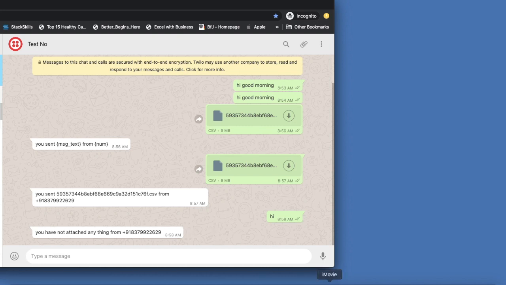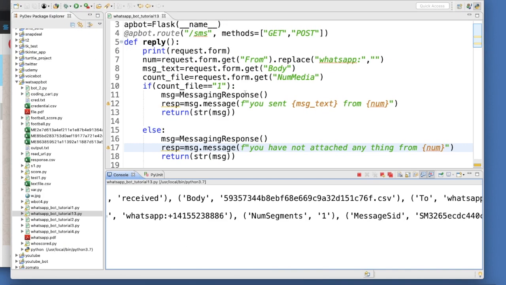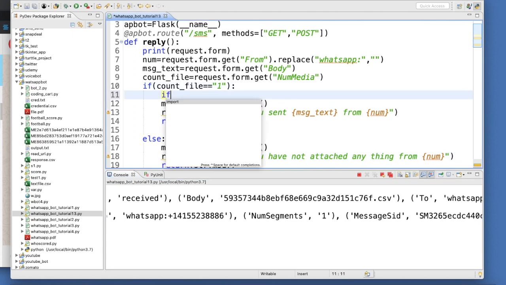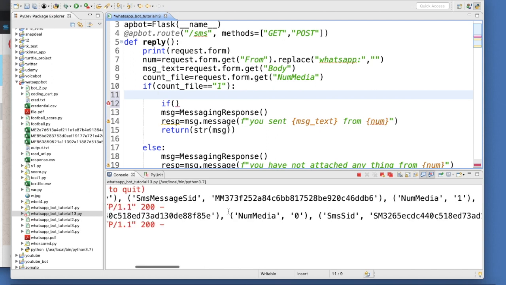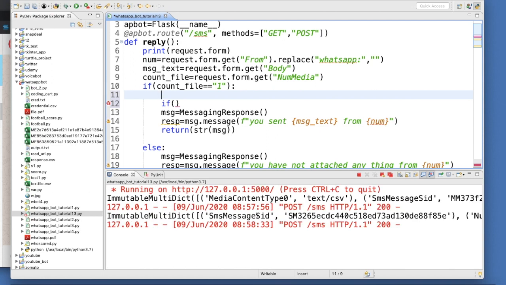Okay, so now our ultimate objective is to check whether the user is sending a .csv file or not. So we'll do this now. What I'll do now, I'll go here and check with another if condition. If that is there, definitely we'll have one file type, right?